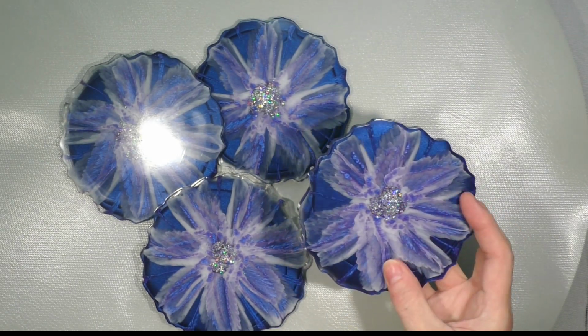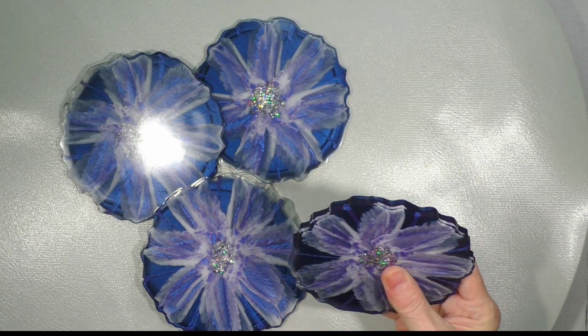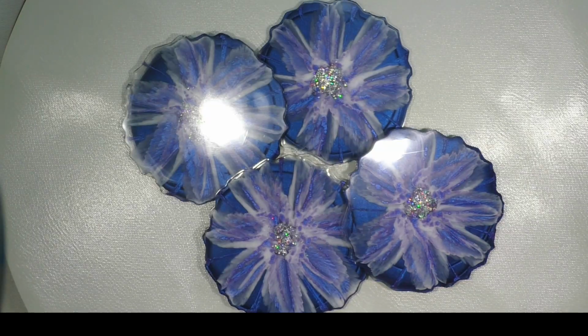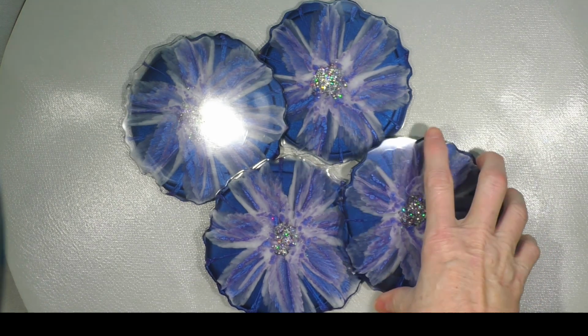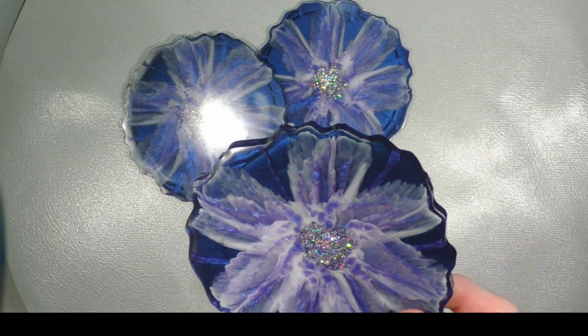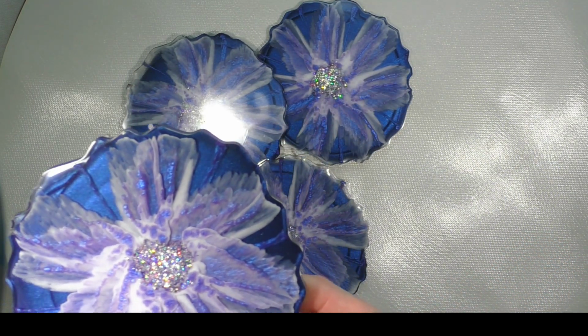pretty pleased. And I would probably top coat these and maybe do a silver edge. Considering I don't know where my silver paint pens are, I may not be able to do a silver edge, but it's kind of a unique effect.